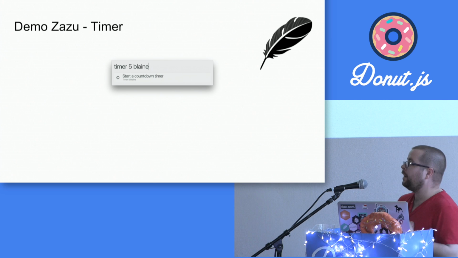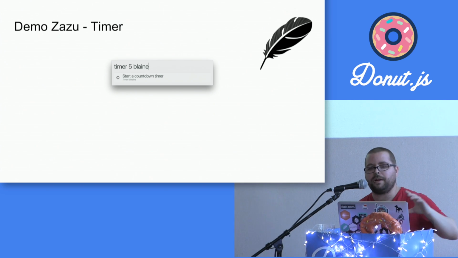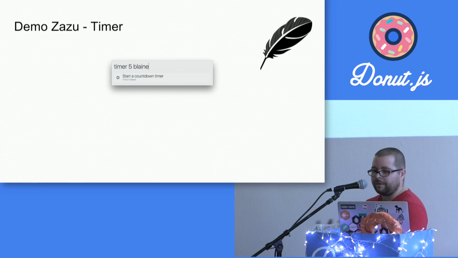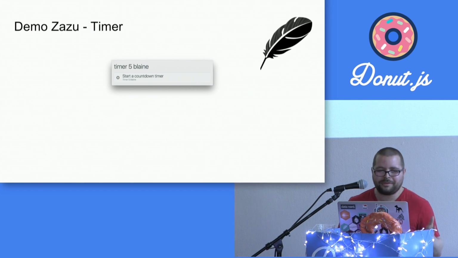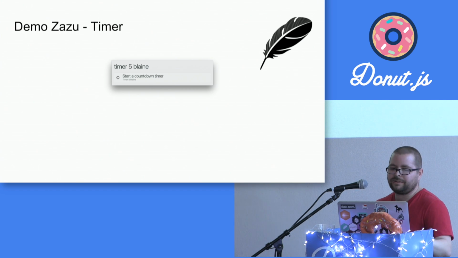What's cool about this plugin is that the plugins are built around promises. So all the plugins will always return a promise. For this plugin, all it really does is return a promise that resolves in a set timeout of whatever that 5 is, which in this case is minutes. So this is like a 5-line plugin, but it's really useful. It's just little things like that that make it really easy to extend this yourself.